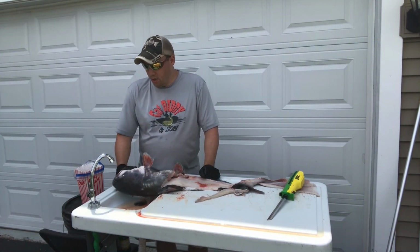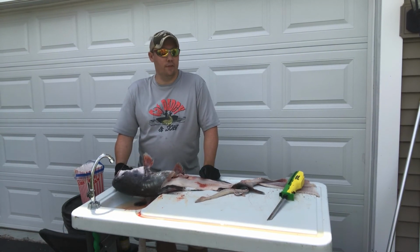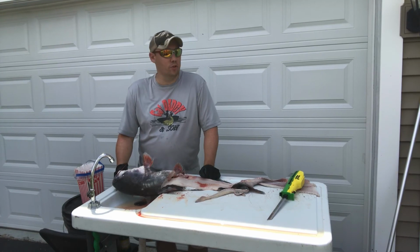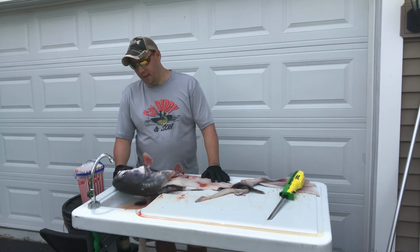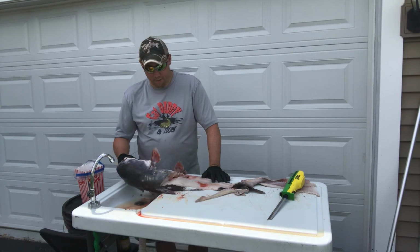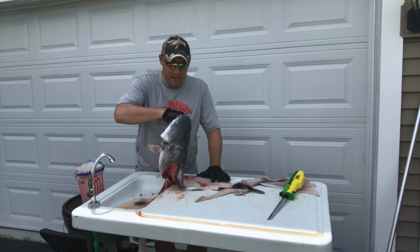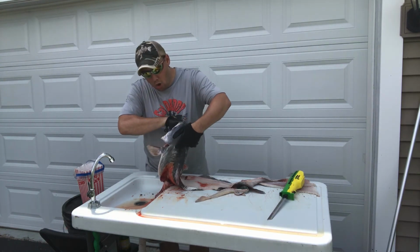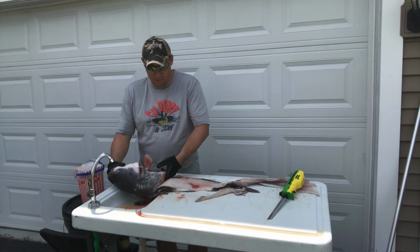So now, going to the bait shop is no longer a concern. Hoping that there's enough fresh cut shad, frozen shad available at the shops, not even a concern anymore of ours. Because what I have here is more than enough to get us through the rest of the season if we deem so. Definitely with the size of this guy.